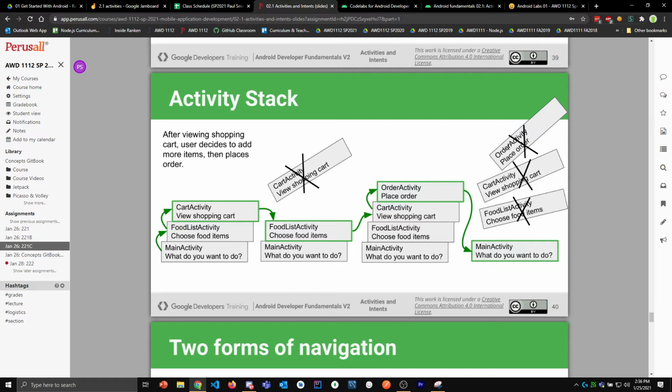So what does that mean? That means all of these need to be finished, right? Finish destroys the activity. If I say start activity given an intent, what does that do? It always creates a new activity, okay? So if I'm here in order activity and I say start activity, and I give it an intent for main activity, what would the stack look like?